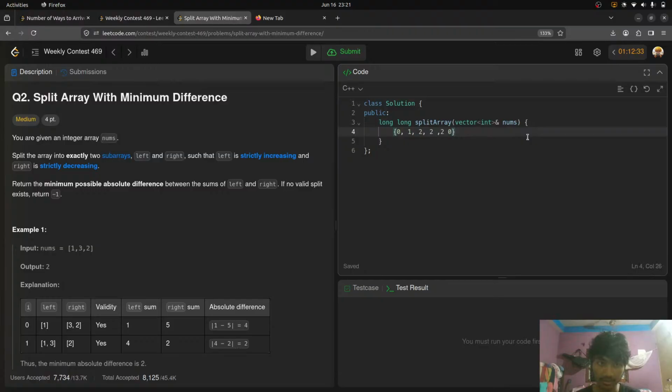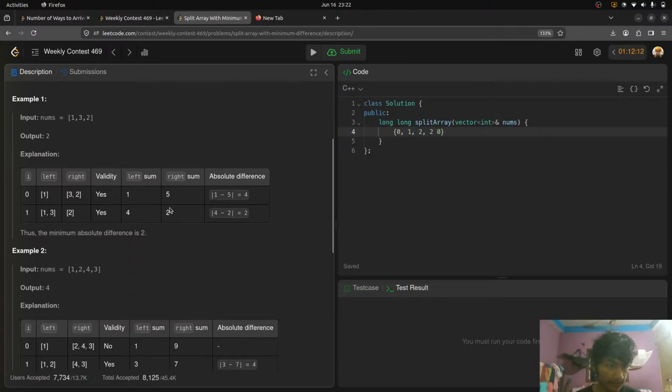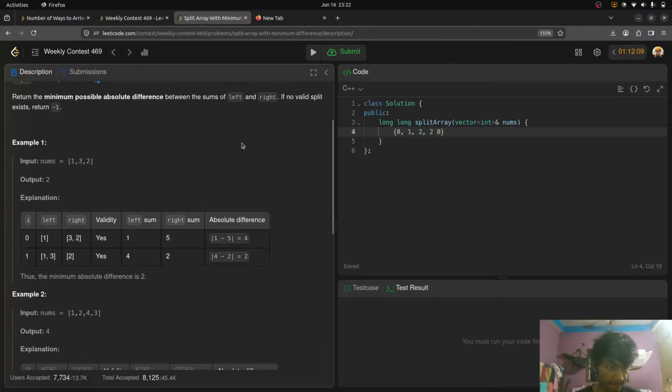So if there are two sub-arrays, left and right, okay, in this case we have this and this, another thing that we can do is this and this, correct, and that's exactly what they have done.